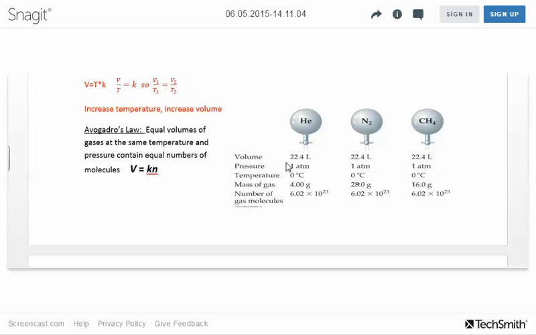They weighed a different amount. If you look at the mass here, helium's going to be pretty light - 4 grams. Nitrogen's going to be a little bit more - 28 grams, and methane's kind of in between - 16 grams. But the volume is the same. They have the same size balloons, they weigh a different amount, they all have the same number of particles in there. That's what Avogadro found.